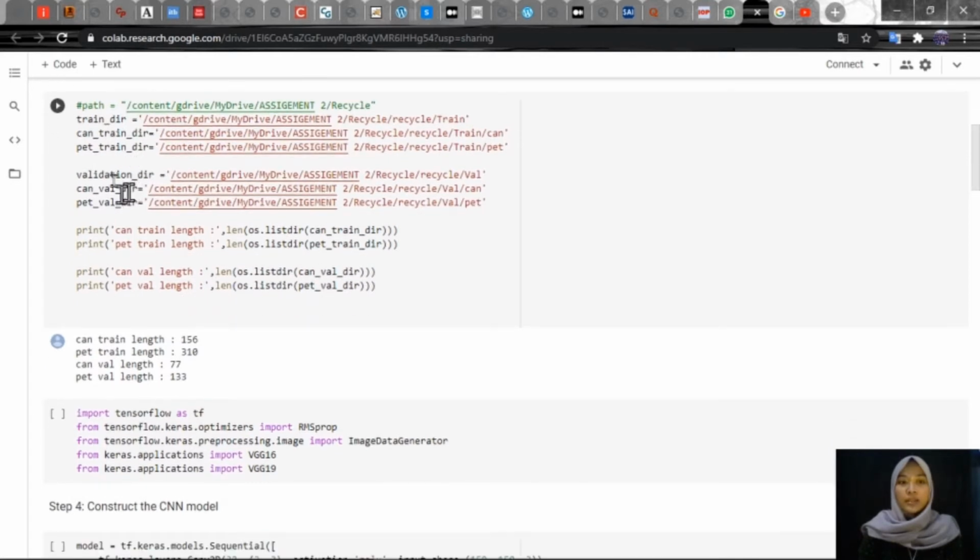In this program, train_dir will show the location on our Google Drive which is used for training data, and validation_dir is a program that will show the location on Google Drive that is used for validation data.